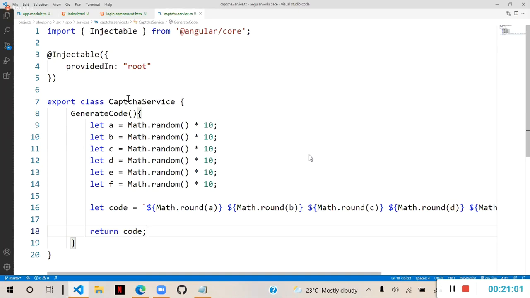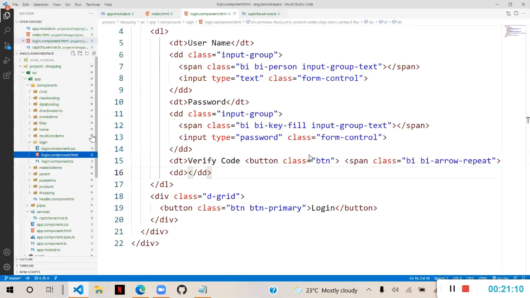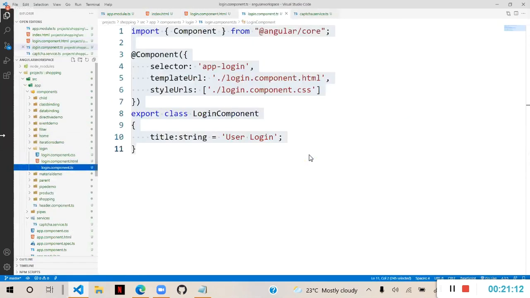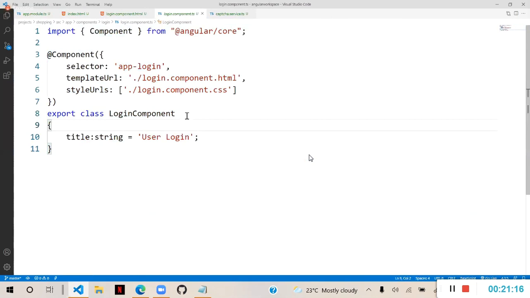So here we have the login component ready. Yeah, here we want to use it. Let's go to the login component TS. Now, if I want to inject that, we need to inject that into the component at the time of component created.